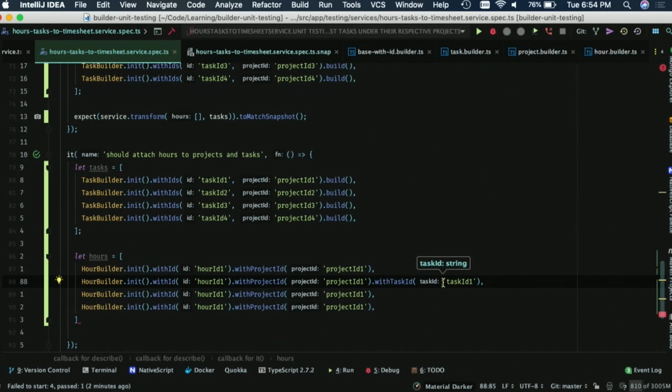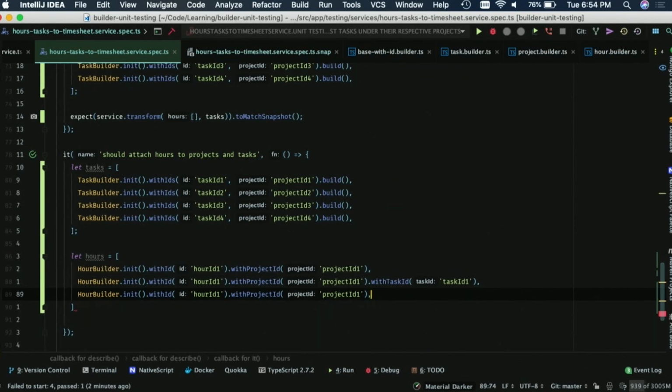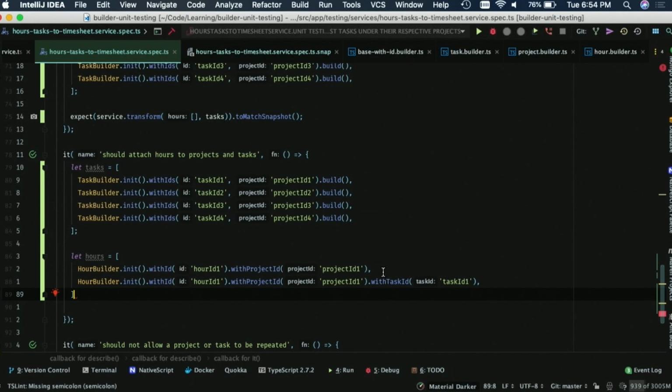What I'm testing right here is two completely different pieces of functionality. If an hour, which is completely separate in the data model from the project and task, comes in having been specified with a specific project and a task, then it goes onto that task. But if it gets specified with no task, but just a project, it gets created and attached at the project level, not at the task level. And that's all being tested with just this little bit of code.